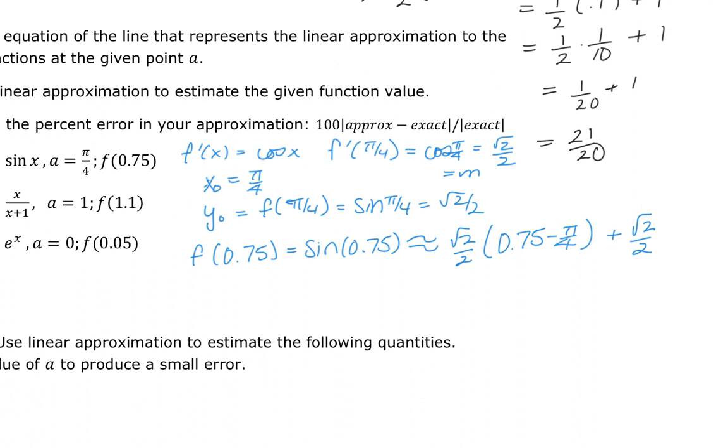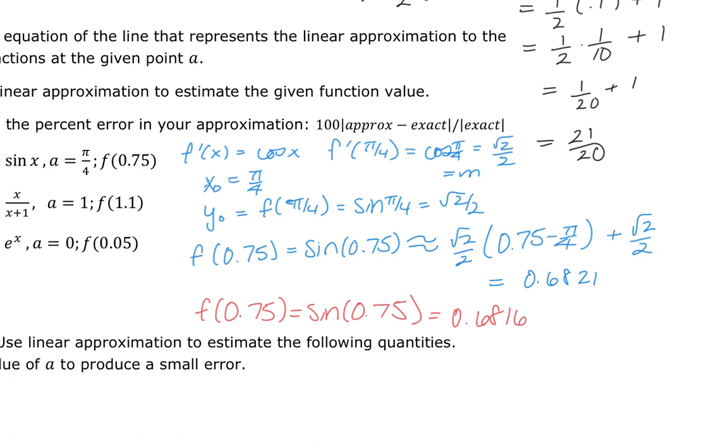So I got my calculator out, and this value here, I'm going to go out to 4 decimal places, is equal to 0.6821. Now I'm also going to figure out what f of 0.75 is using my calculator, making sure I am in radians. And this will be the exact to 4 decimal places. And to 4 decimal places, I got 0.6816. Now I'd like to know what my percentage of error is.